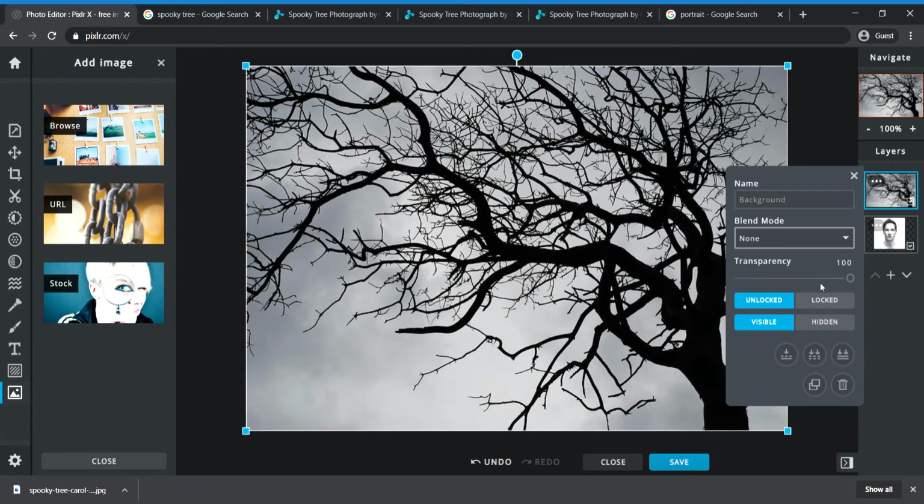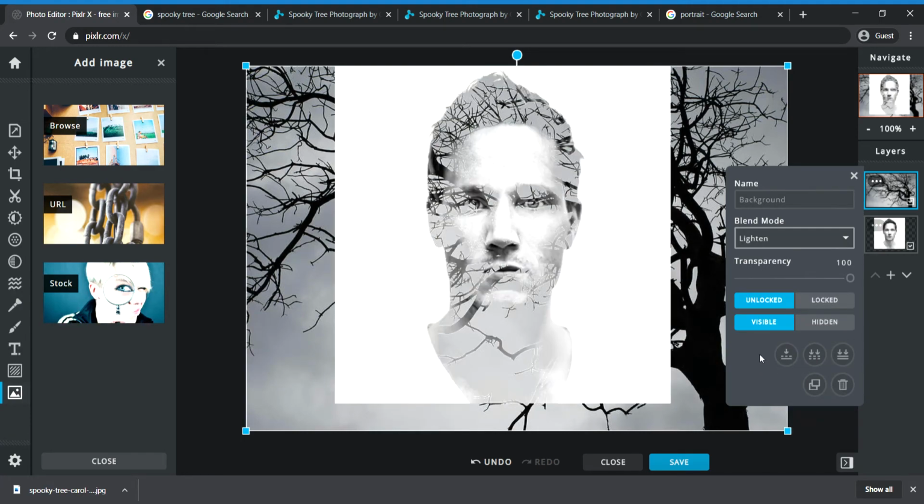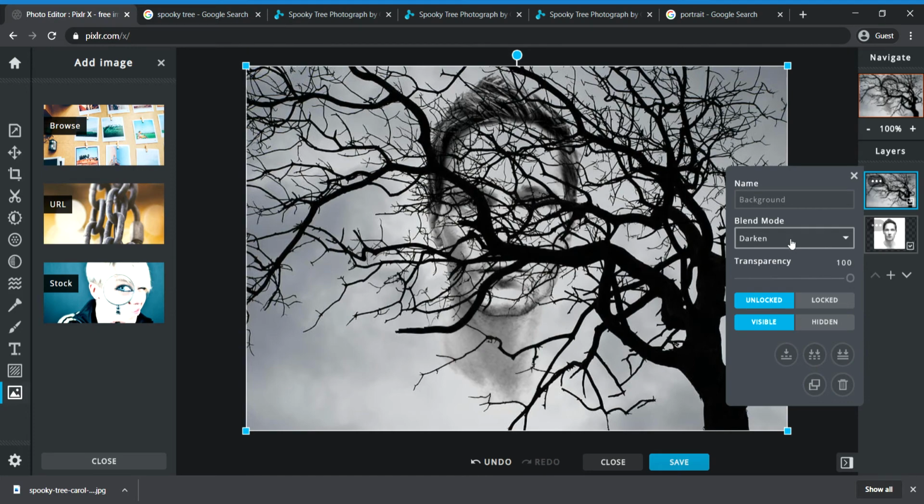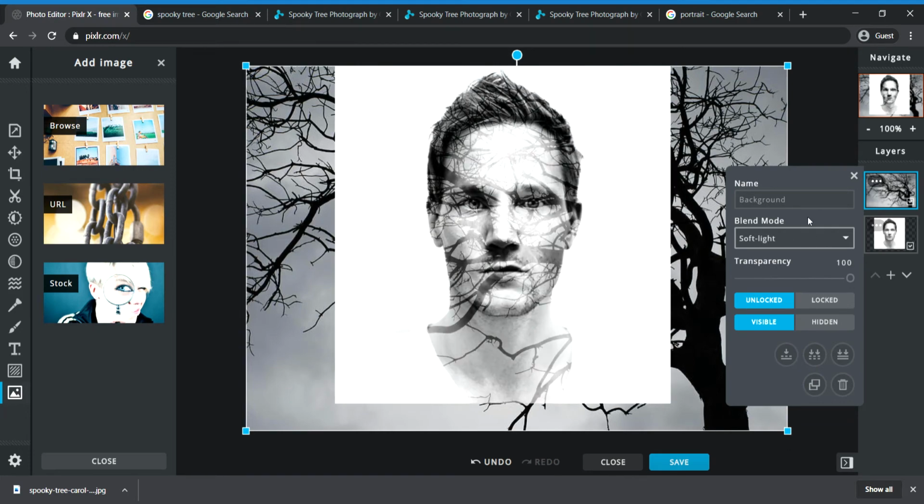It makes it a little bit simpler if you want to have numbers, layers, or if you're doing something with a portrait, you want to have eyes, nose, mouth, things all separately. But play around with these. If you've got that white background, then lighten is the best option, and it will look a little bit weird to start with, but to be honest, you don't have to do it a certain way. You can honestly do whatever you like.